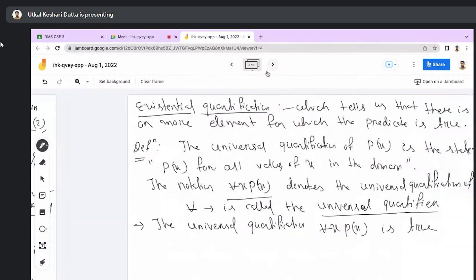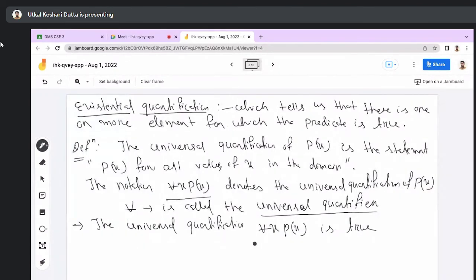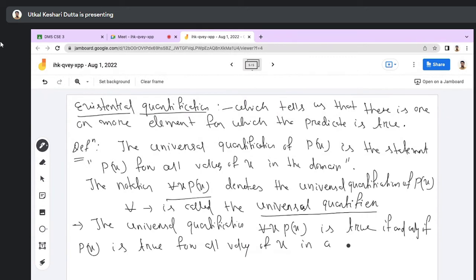That means universal quantification for all X, P of X will be true when, or you can write if and only if, the given predicate P of X is true for all values of X present in the domain.